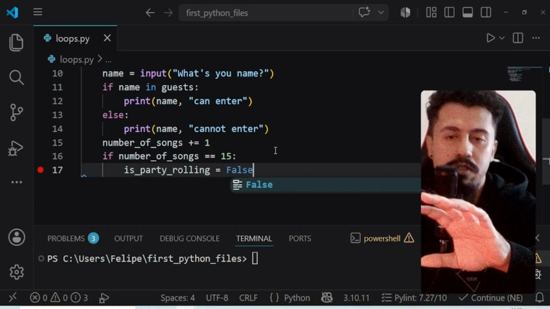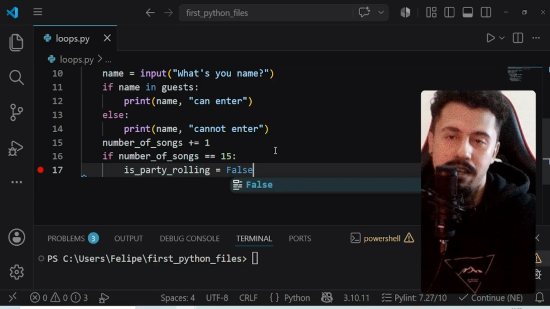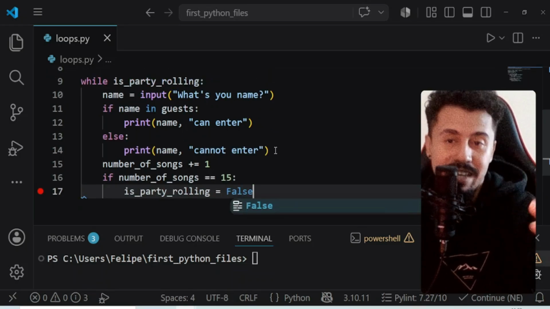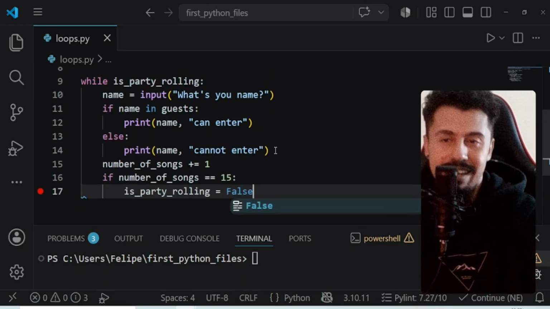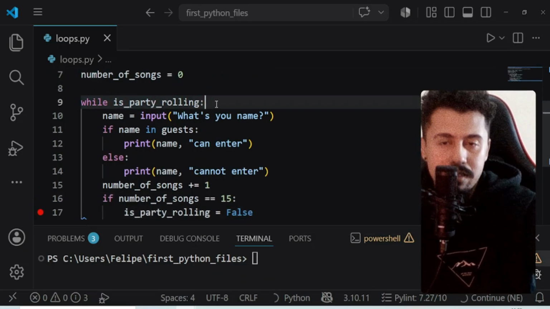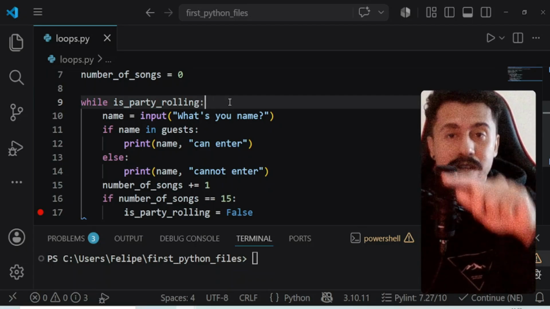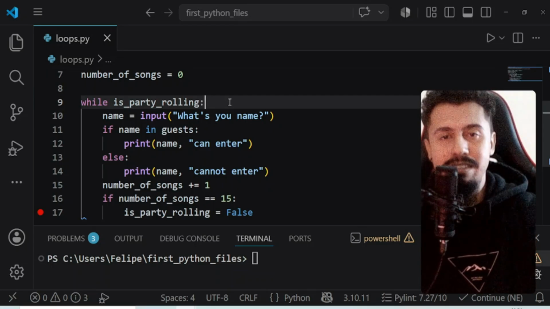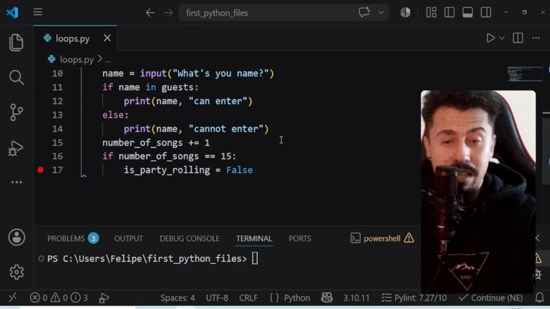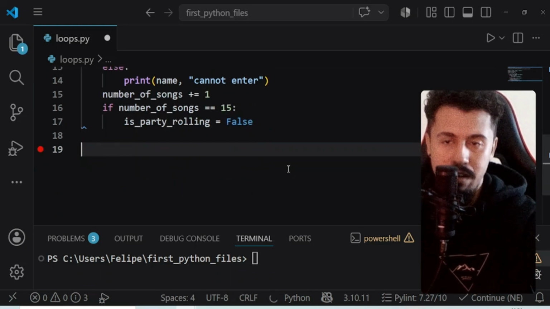The party is going to end. And you are going to see that in this case, our while loop is going to finish, it is going to stop repeating what's inside of it. Let's print something here to tell that we just stopped.